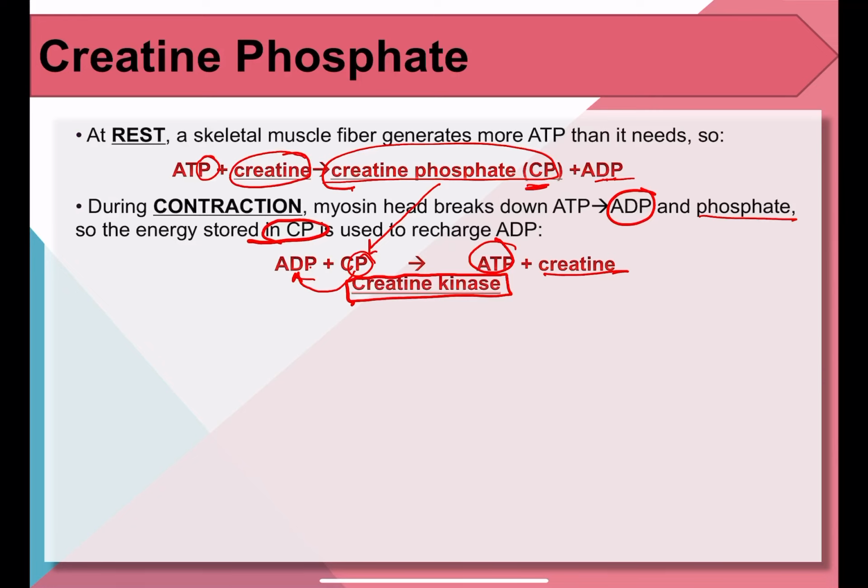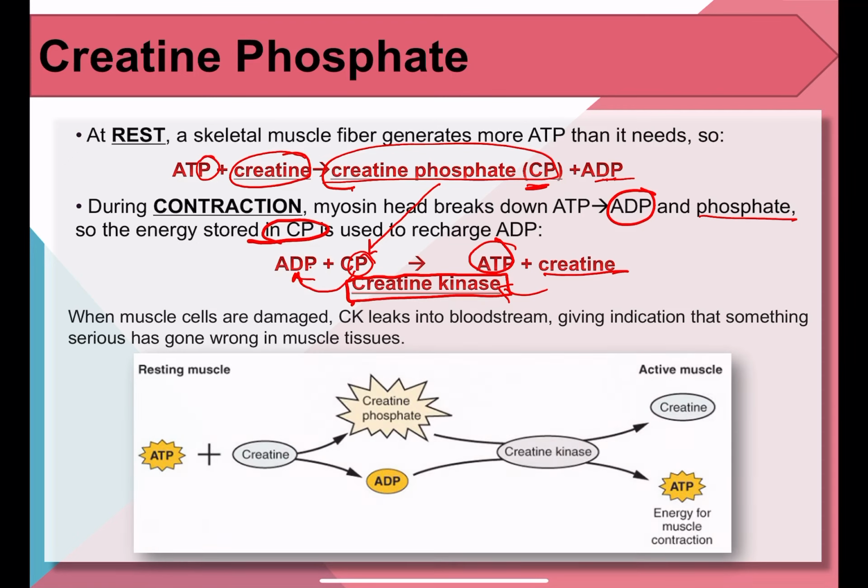And I hope maybe you remember this from general biology. Anytime an enzyme says kinase, it always involves the movement of a phosphate group from one molecule to another, called phosphorylation. So that's why kinase always has to do with phosphorylation. And in a sense, we're phosphorylating our ADP into ATP. Okay? All right.